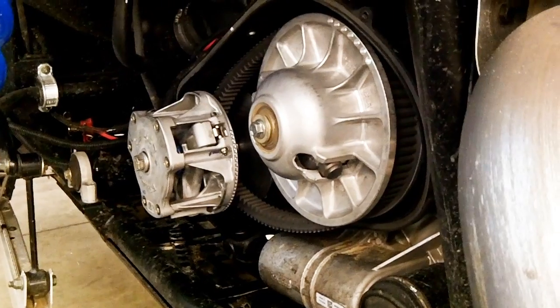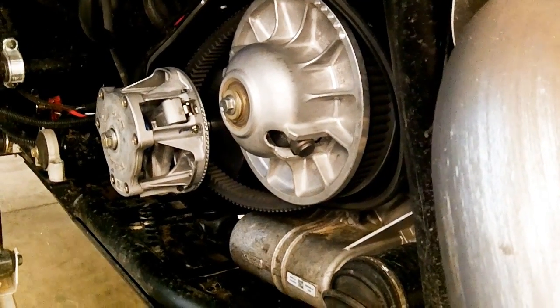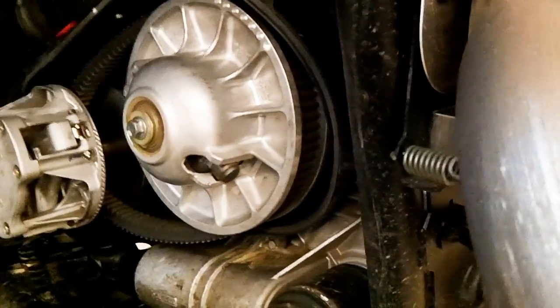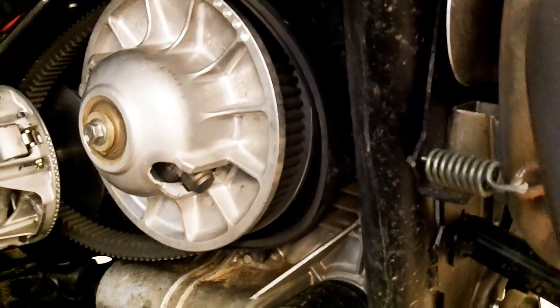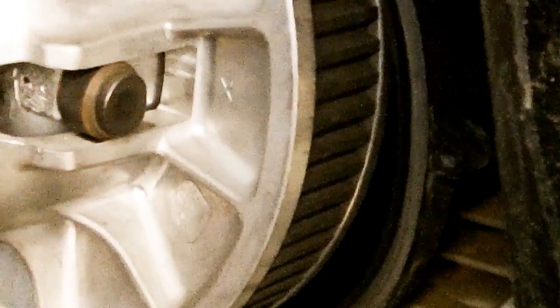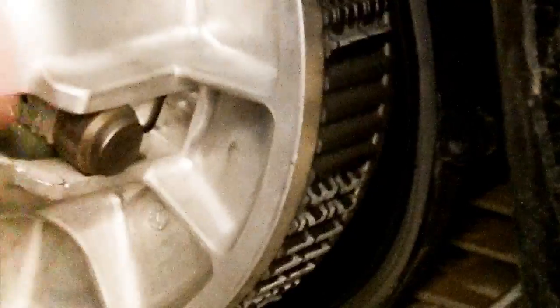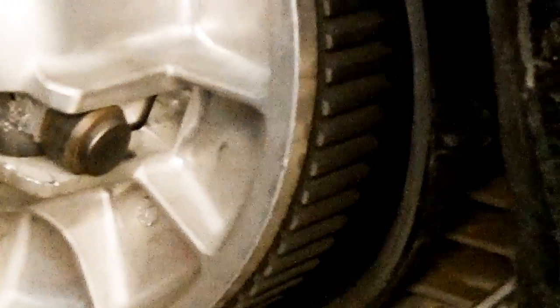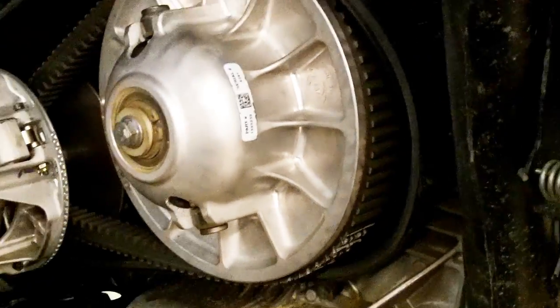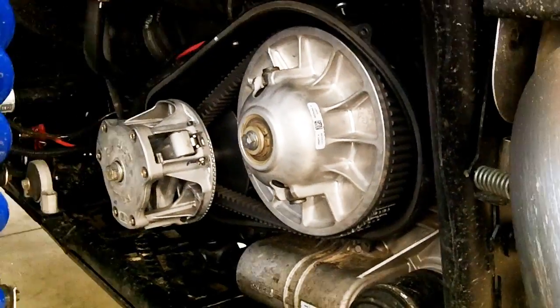And what I like to do is put the machine back in neutral. That allows you to spin these clutches and reset the belt, because right now there's a lot of slack in here, and that way the first time you take off, it's not hard on the belt. As you see, as I'm spinning, it's going to come out to the outside of the clutch here and stick out a little bit and tighten up that belt. Once you have both bolts torqued down, then it's just a matter of putting it all back together.